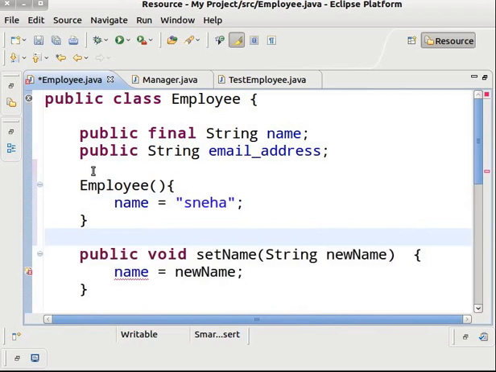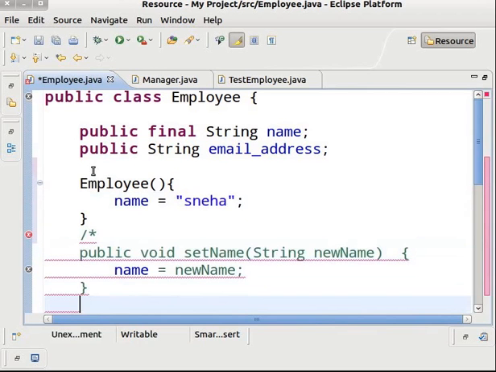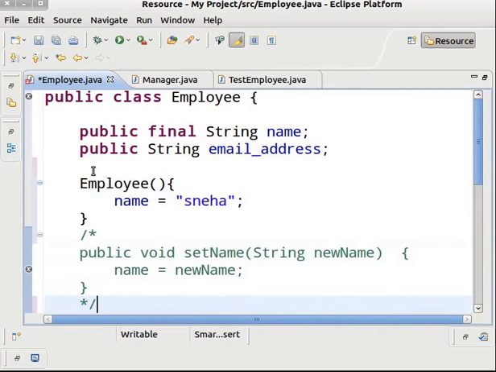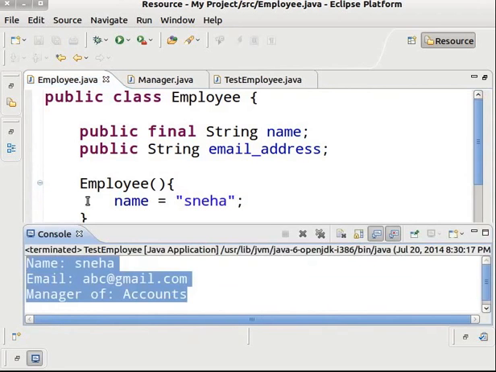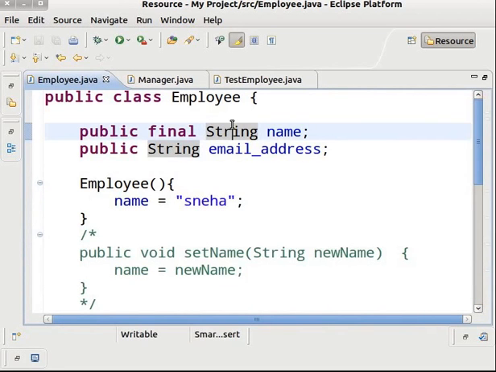Comment the method setName. Save and run the program. We got the desired output. Final variable is successfully initialized in a constructor.